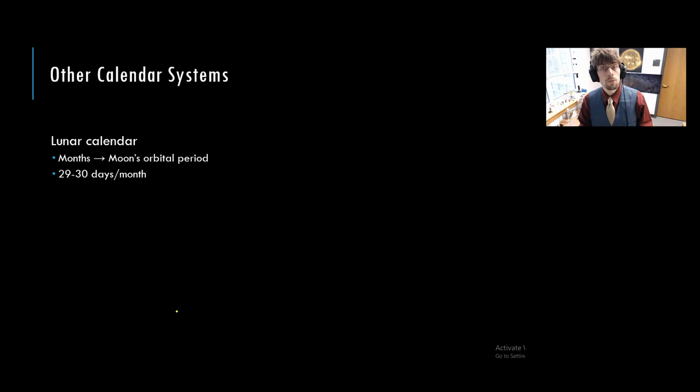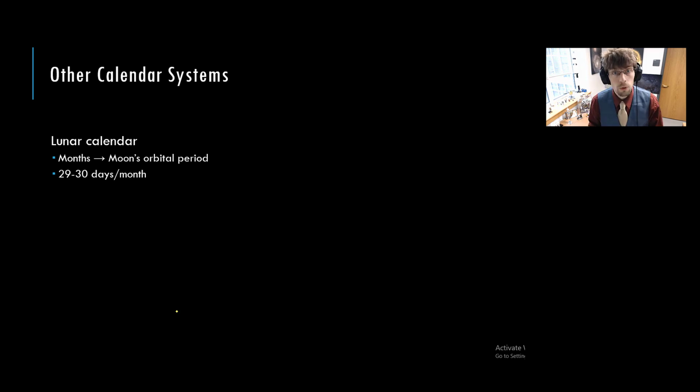So for example, there's one called the lunar calendar system. How the lunar calendar system works is that your months are based on the time it takes for the moon to complete an orbit of the Earth, roughly 29.5 days. So you have 12 months of 29.5 days. Of course, you don't do it that way. You do 29 the first month and 30 the next month, and you go back and forth, 29, 30. And after 12 lunar months, you say, okay, that is a lunar year.